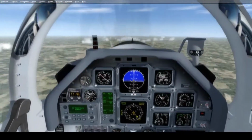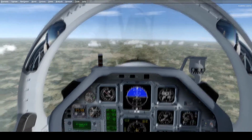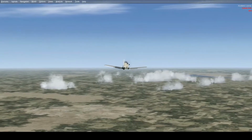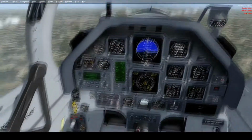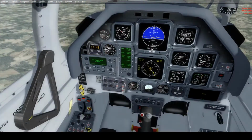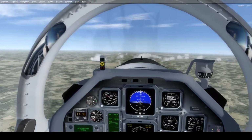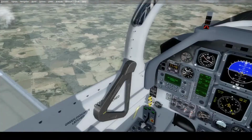Alright, 145. Let's wait and hit 140 before we configure here. We got 140. Landing gear is down. Yeah, see, it says that I'm exceeding my aircraft's gear limit, but I'm not. And now it gets stuck in this weird bug. I don't know why. Let's try dropping the gear again. Yeah, see, now it's down, and I don't understand why. 140 is plenty low, or even 145 is low enough to drop the gear. Anyway, whatever. Let's continue with the maneuver.